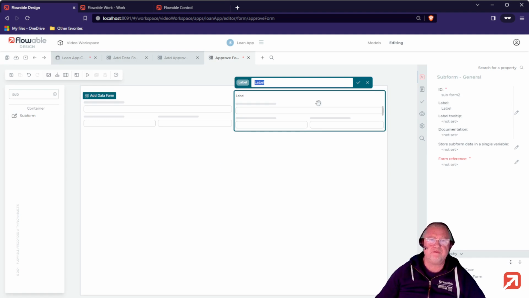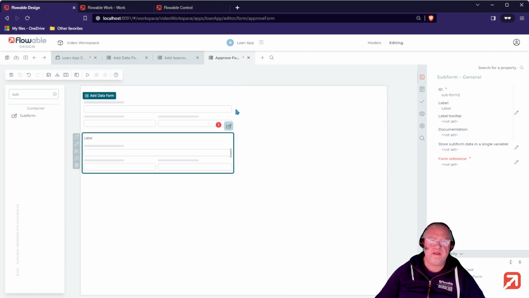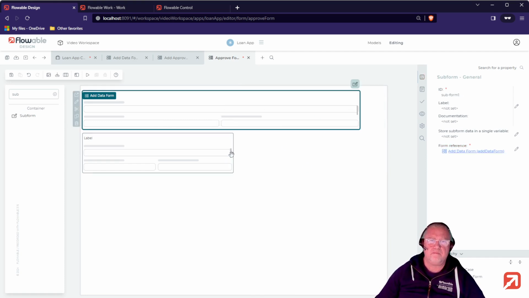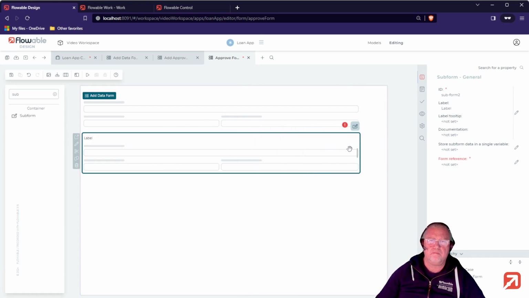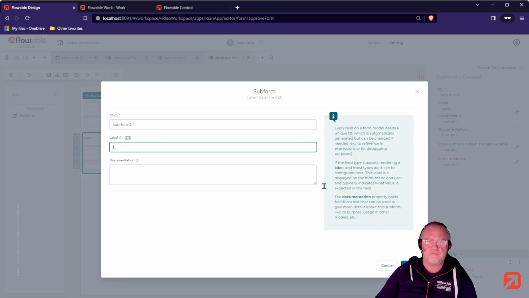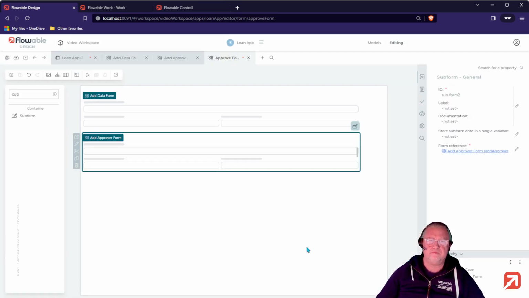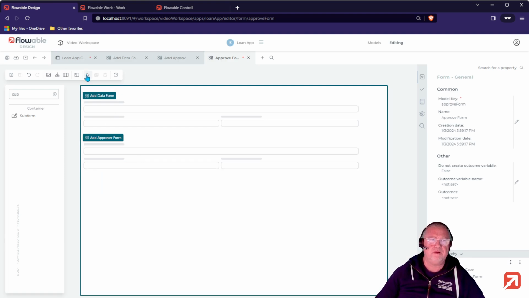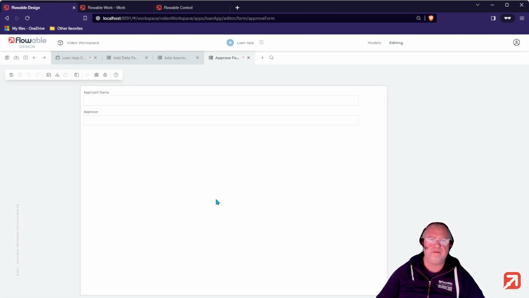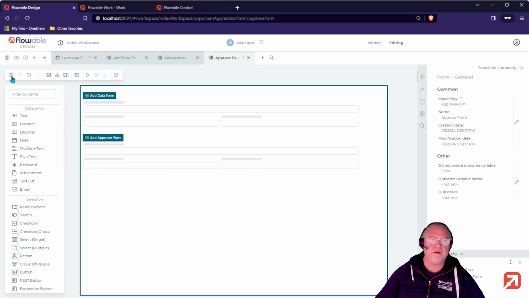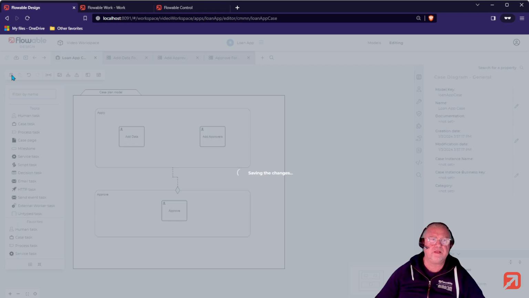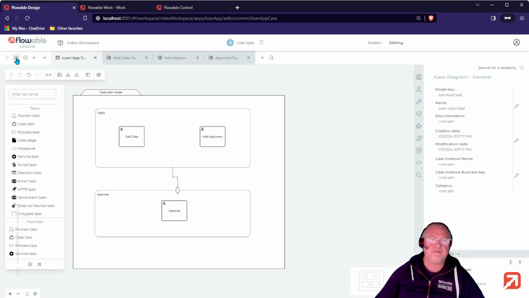Second subform, we'll clear out the label once again and reference the existing Add Approver form. If we want to preview it, we'll use the preview button in the form editor. Looks great. Okay, so let's save off the forms and the case, and we'll publish the model.